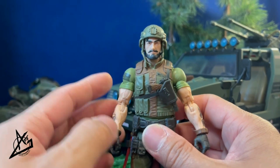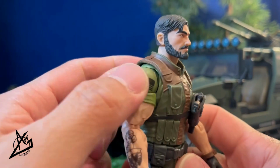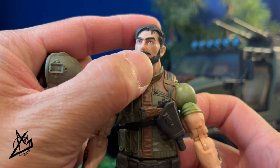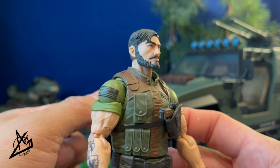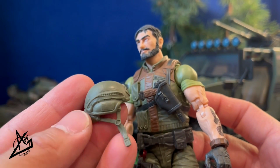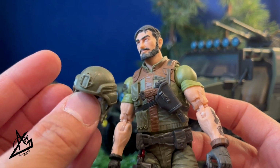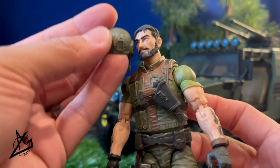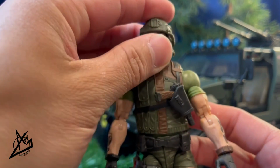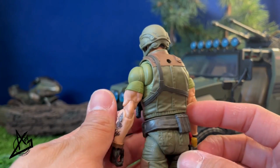Very nice. Gloved hands, and of course he only comes with the 2 trigger hands, which is pretty common with our G.I. Joe Classified. Head sculpt looks really good as well. Hair is sculpted very nicely. He's got that beard as well and the mustache. Eyes painted nice. It's very well done. I do like it. And the helmet could have used a little bit more of maybe a wash or some kind of added color to it. It's just too simple in my opinion. Or you could have had an attachment right there on the front. That would have been awesome too. So there is the paint and sculpt of Clutch.